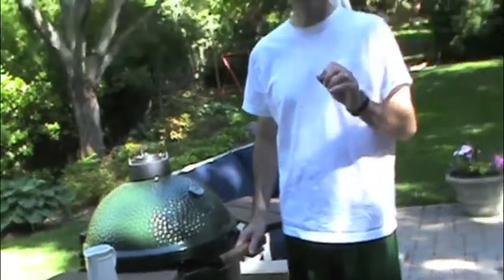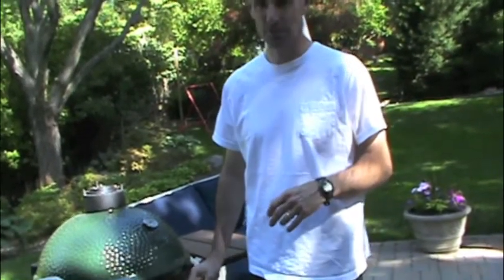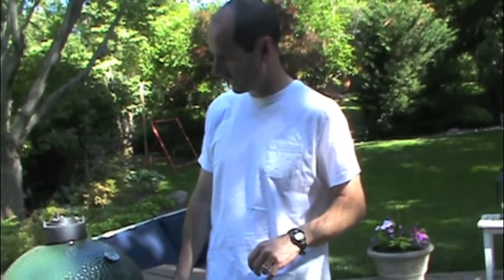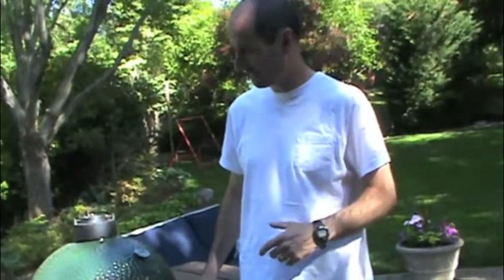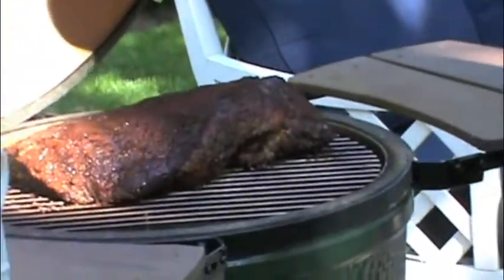So we're going to open it up. We're going to take a glance at it. It's been 3 hours. Most people say if you're looking, you're not cooking. But we're just going to take a glance after 3 hours. I don't think that's too frequent. And put some water in the pan that's below it to keep it moist in the drip pan. And close it back up. So here it is. Looking good.